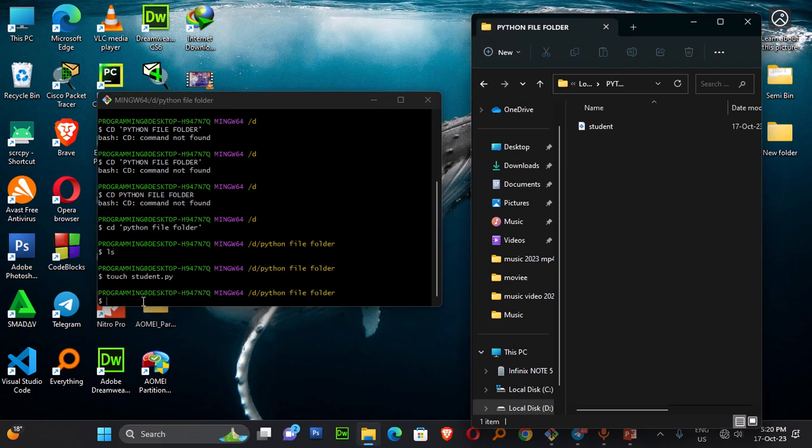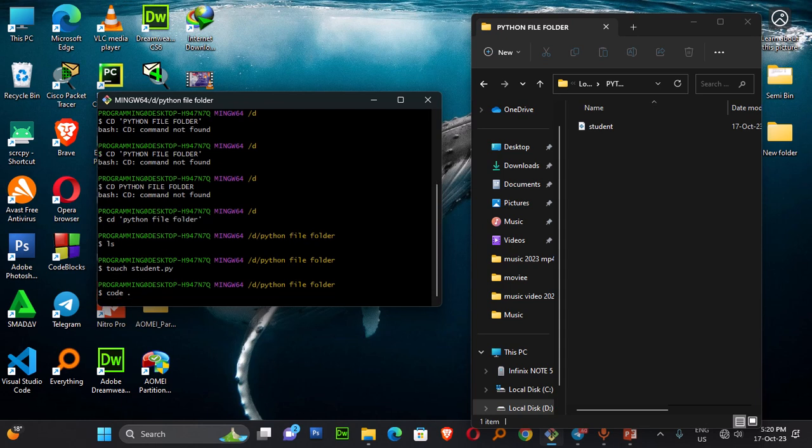So in case you want to link your file now into Visual Studio Code to start your coding process, you just go and type code space dot. Then when you hit enter, automatically it will open the student Python file into Visual Studio Code.